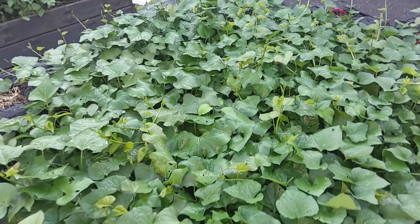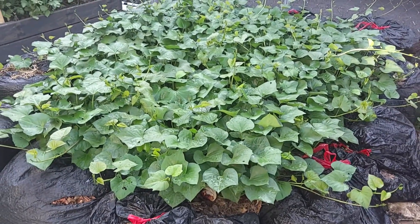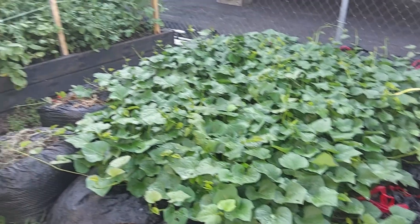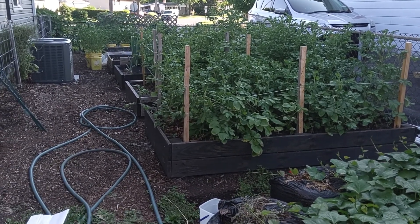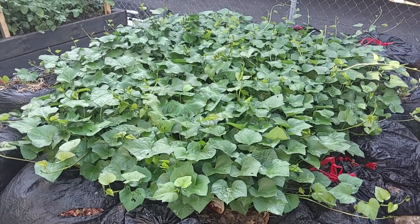They do this every year. We grow our sweet potatoes here every year, and at the end of the year whenever we dig up our sweet potatoes I'll rake all that leaf mulch and grass clippings up and top off my planter boxes over there with it — that'll be a little compost I can put on all of those.